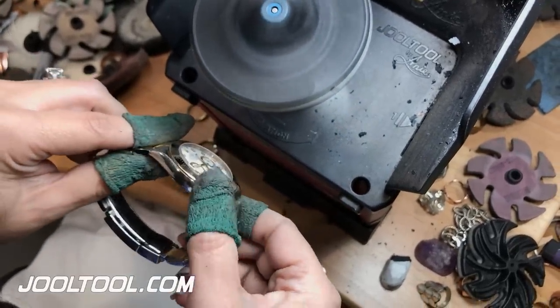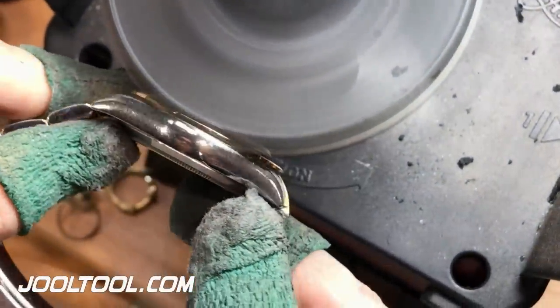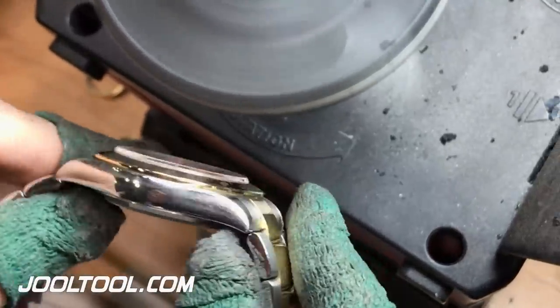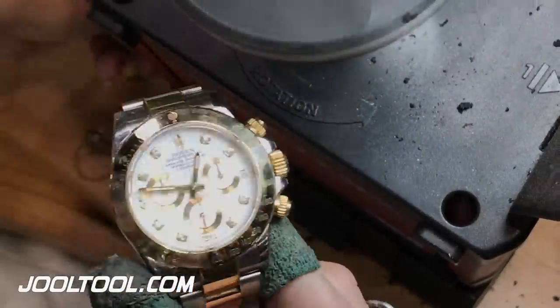I'm actually going to kind of touch up the edges. I noticed there are edges. So you can definitely smooth the outer edges and whatnot. But I'm gonna show you how to clean up this real quick. I'm giving you some tips real quick.